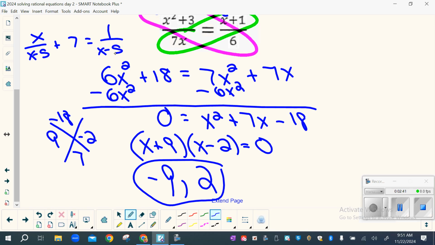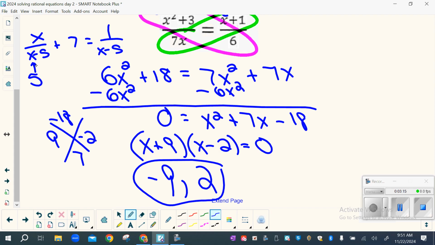I could plug in all sorts of numbers to work. I could plug in 10 or whatever. I could make this work. But watch what would happen if I plugged in the number 5. If I plugged in the number 5 in here, I'm going to get 5 take away 5. And that's going to make 0 in the denominator. Anytime we have problems that have fractions and have denominators, we have to make certain that we never get 0 in the denominator. If you get an answer and it makes your denominator 0, it's a bad answer.